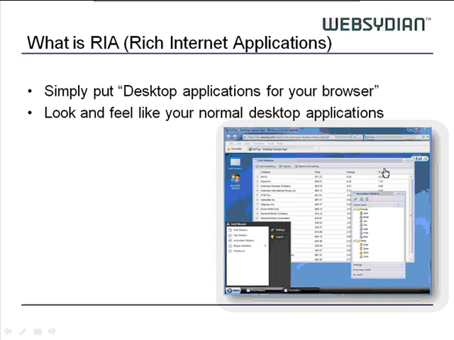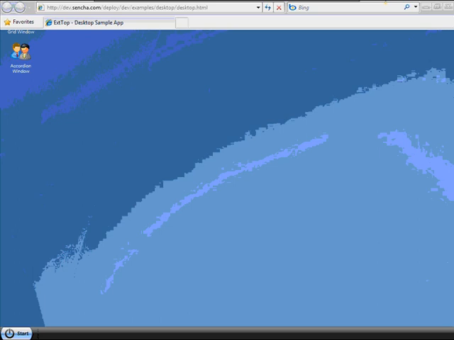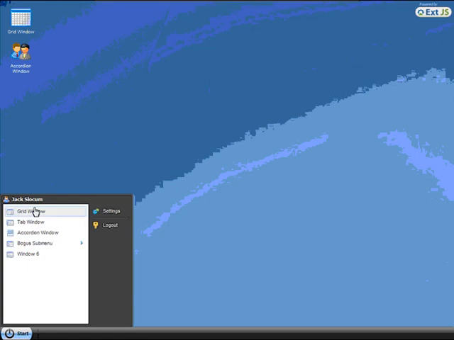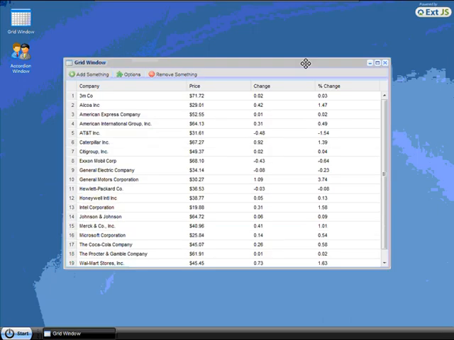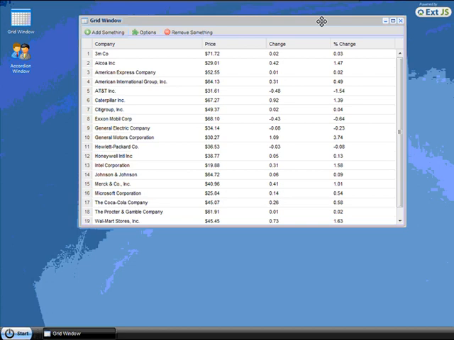I've just brought a little example that I tend to use just to show you some of that in real life. I'm running inside a browser here, and I'm just going to switch up so you can see that it's really a browser. What I got here is an example of using one of the JavaScript libraries that we're going to introduce to you as well in a second, called EXTJS, and they did this little demo of a desktop application. So you'll get the same look and feel as you have in a normal Windows environment, whether you like that or not. But that's some of those main things that we can do.